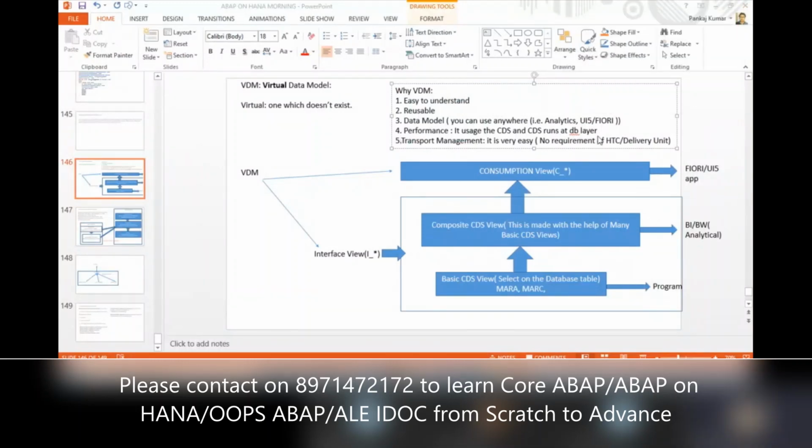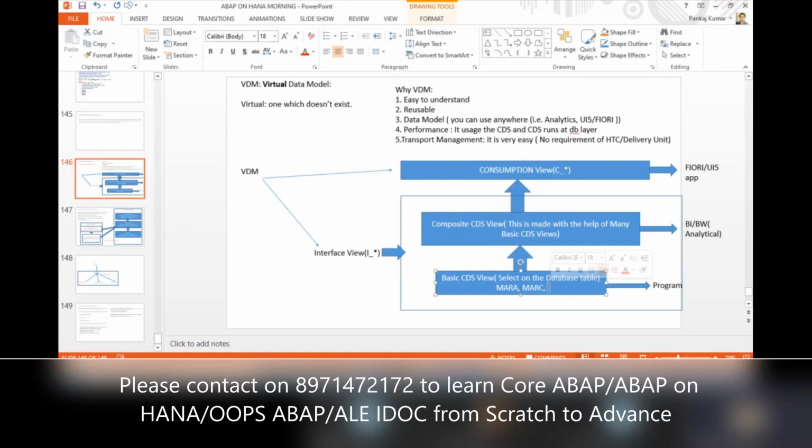Okay, fine. So you saw that in VDM we have three kinds of views. One is basic CDS, another is composite CDS view, and then the consumption view. Basic CDS is mainly going to deal with the database table, and the composite CDS view is going to deal with the database table as well as the basic view.